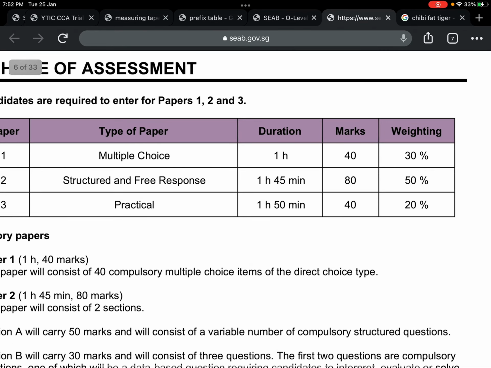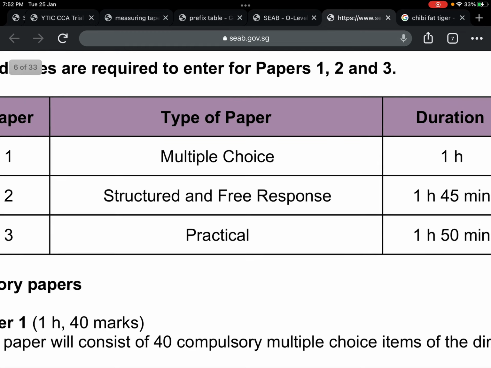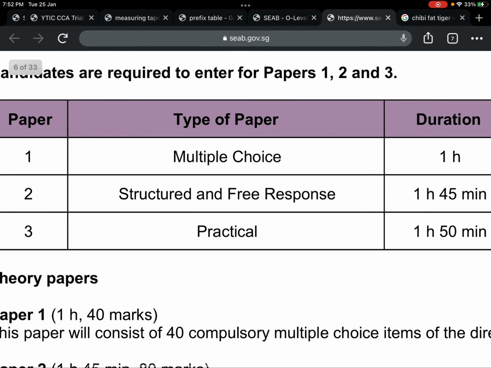The reason behind this is because out of all the O-level papers, the physics practical paper is the only paper whereby we are very sure about what question they ask you. No, we are not saying what type of question. We are saying what question. We know exactly the question that they are asking you. They are going to ask you to plot a table. They are going to ask you to plot a graph. They are going to ask you to find gradient. And they are going to ask you to design an experiment. So we know exactly what they are asking you to do.